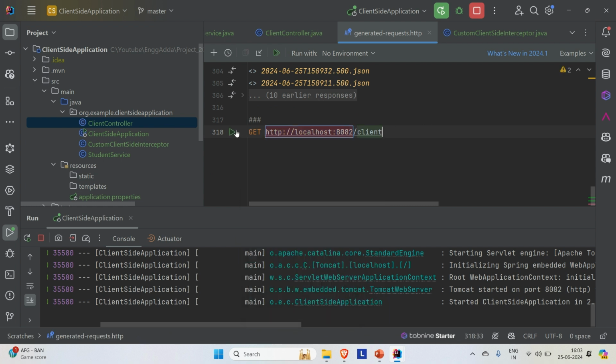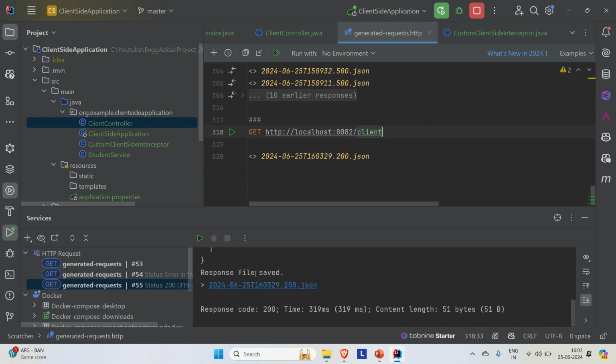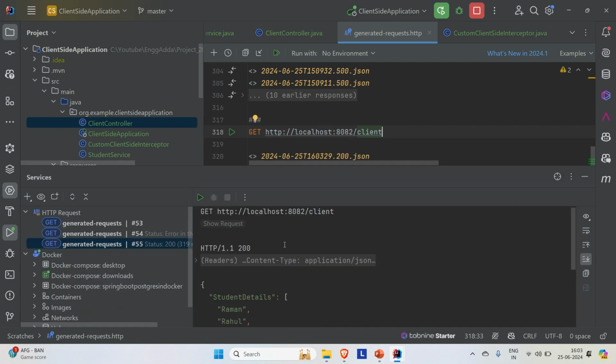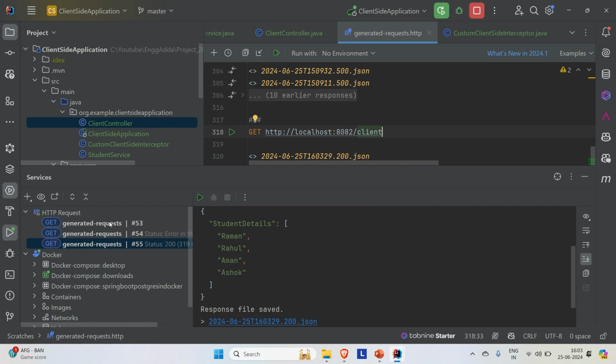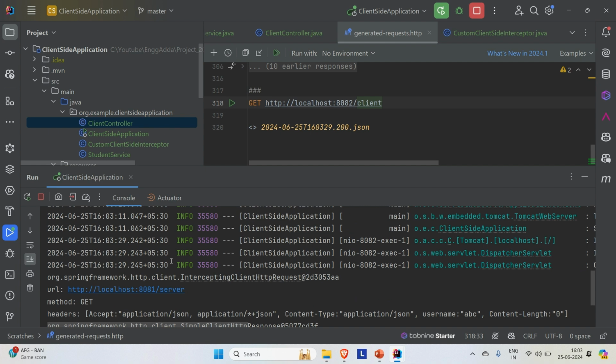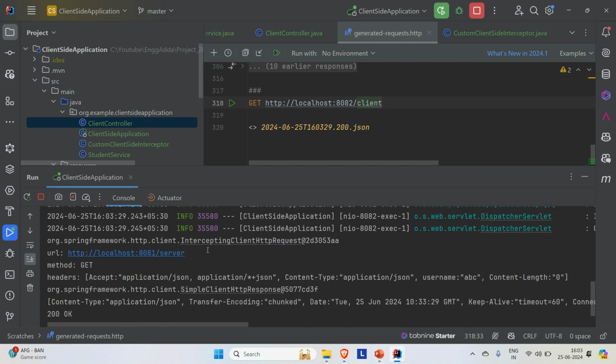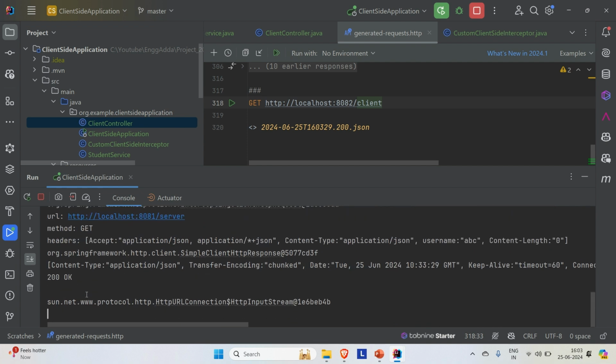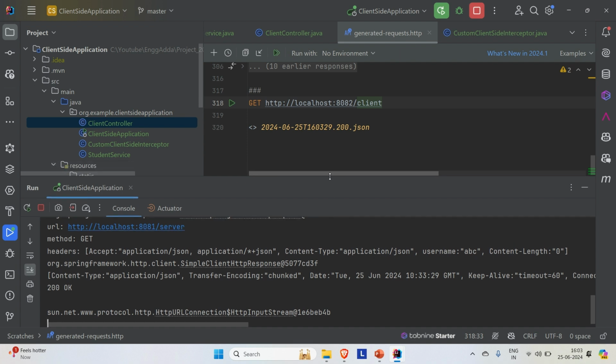Now you can see this is the API that we developed at the client level. Let me hit it, and here in the response we are getting the response. Okay, and if you go to the console, you will find all those things that we logged here. We logged the request URL and request method, and then the headers of the request, and we are also logging the response status code and response headers. So those things we are logging here. This API is working fine. The client side and the server side are making the correct call.